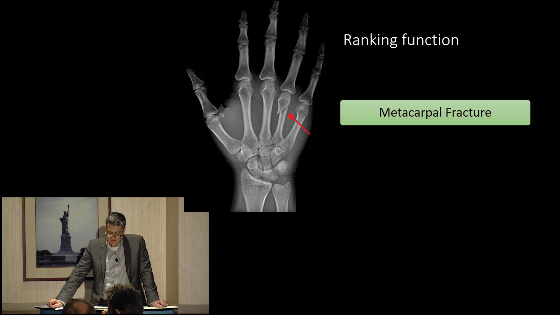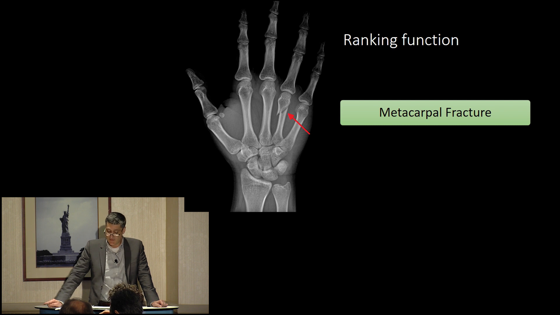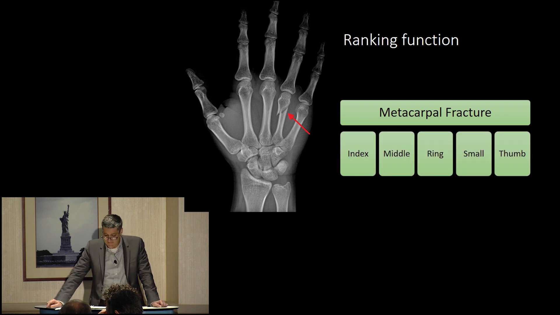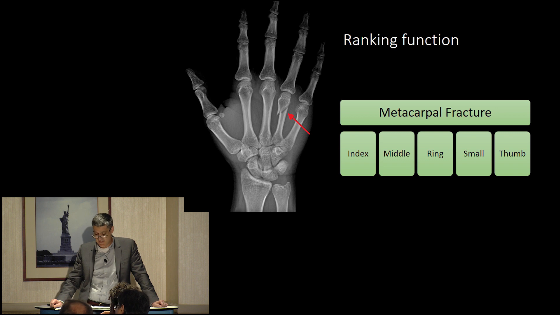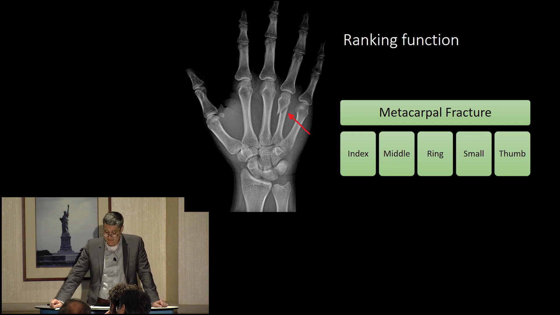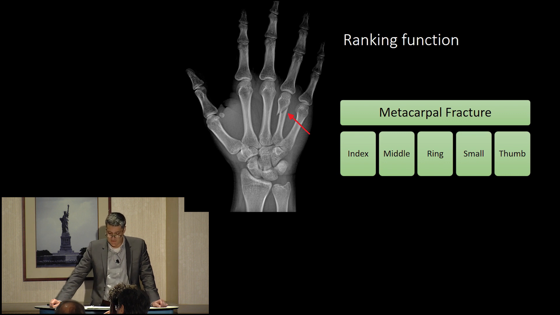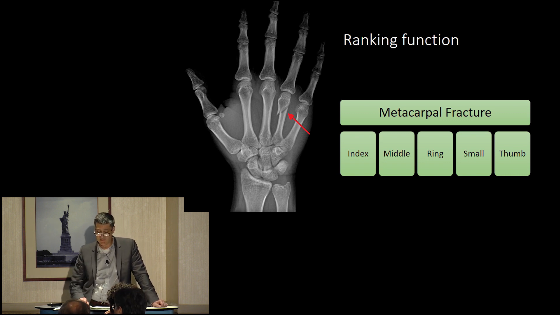I want to spend a brief moment to discuss ranking functions, because it's important when creating a knowledge graph — something we hadn't thought of when we first developed it. Imagine we use the graph to perform a faceted search on the term 'metacarpal fracture.' Alphabetical order does not make sense to the user, so sibling concept nodes need to be presented in a contextually orderly manner. In the healthcare sector, concepts are more likely to be ranked by size, severity, anatomic site, or frequency of use. This is something that a domain expert will need to provide when curating the graph.